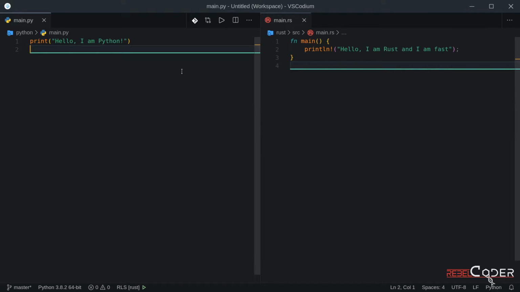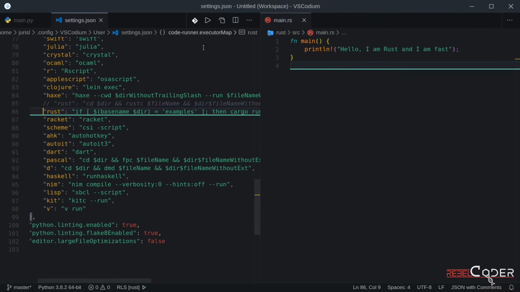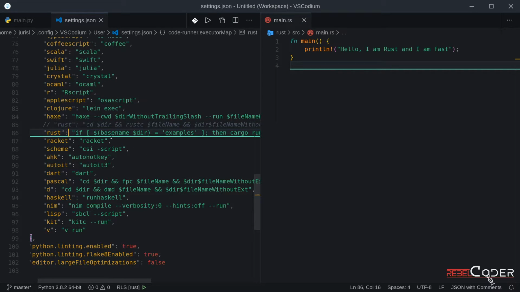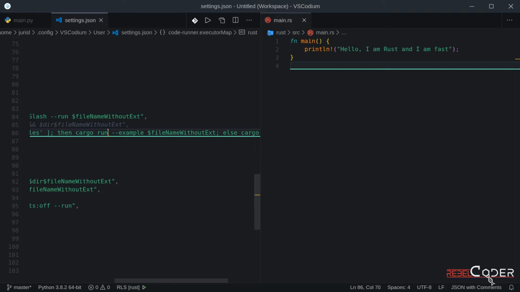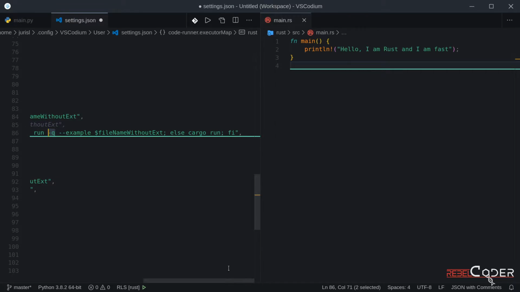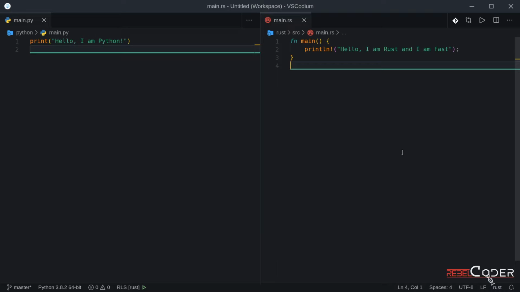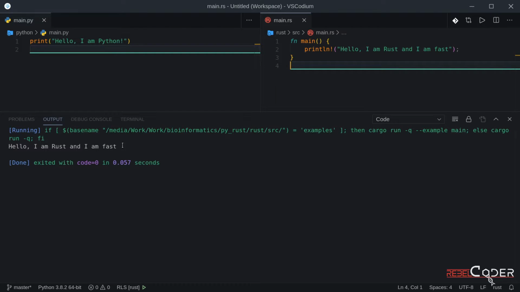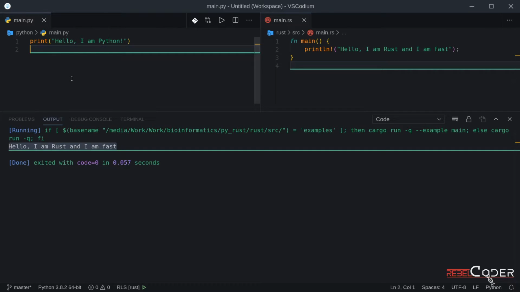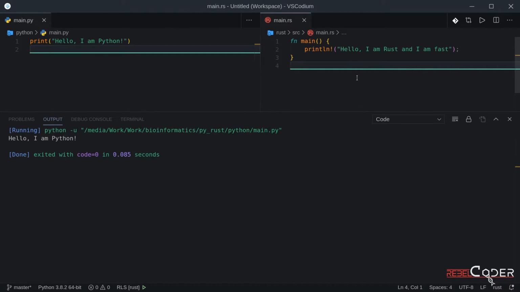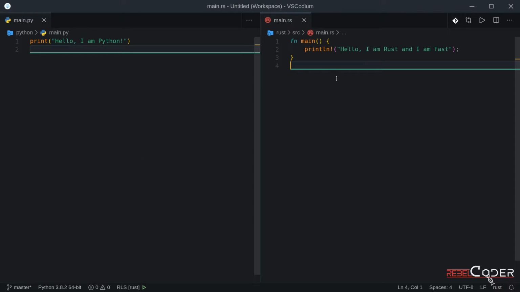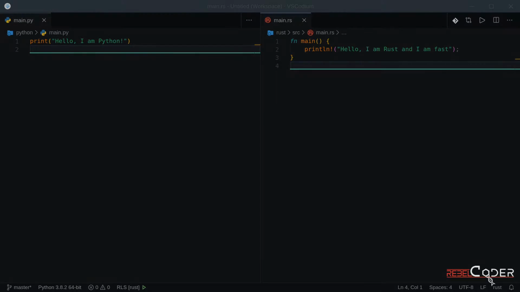So what we can do, we can go back to our F1, open settings, and scroll down where we run our Rust. And let's add this parameter, which is -q. That means quiet. So cargo, run our project, but be quiet. Don't print out extra information. And we're going to add this here too. Let me save this, close it off. Let's try running Rust again. And we can see it's nice and a clean line, nothing else. The same as Python. Let's switch to Python, run it, switch back to Rust and run it. That's great. Okay, now we are ready to start writing some code and basically comparing two languages.